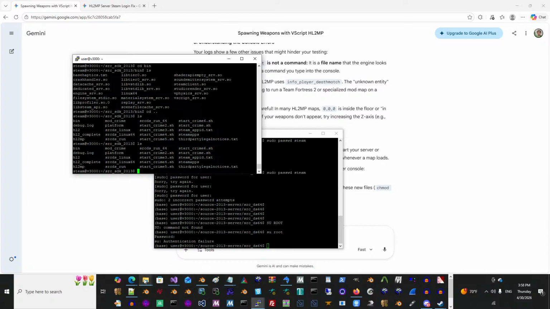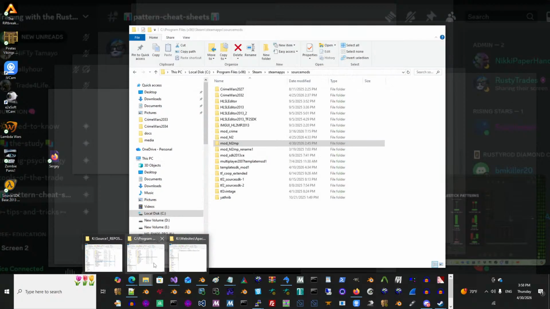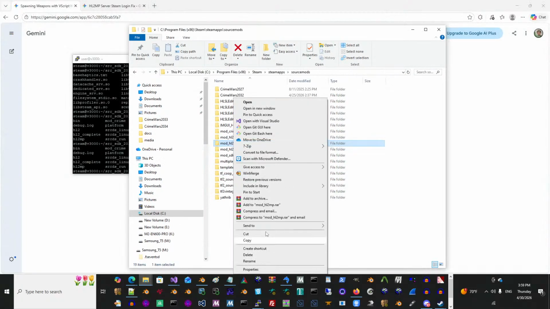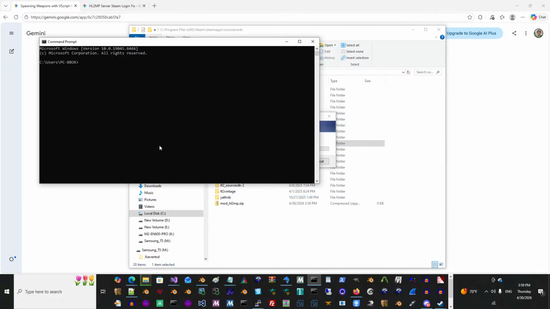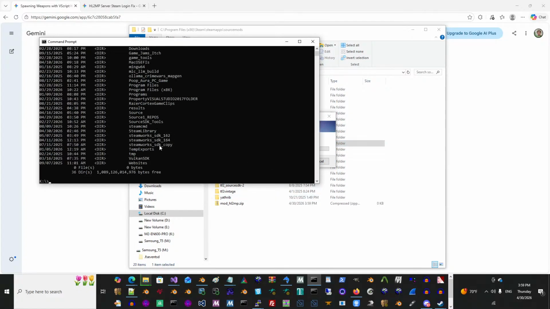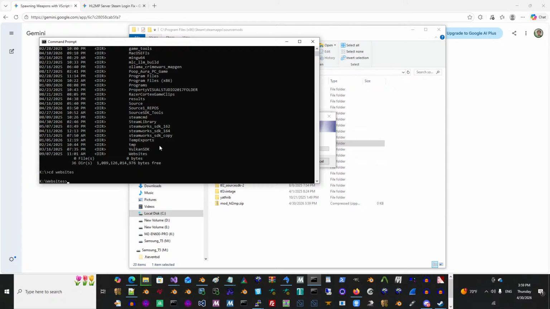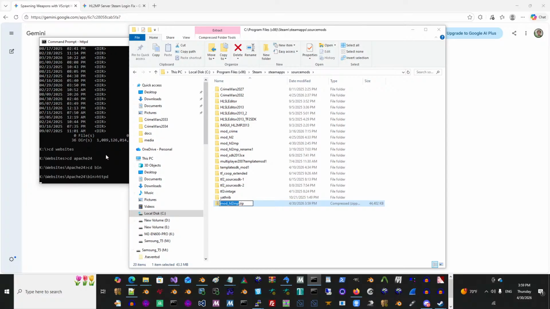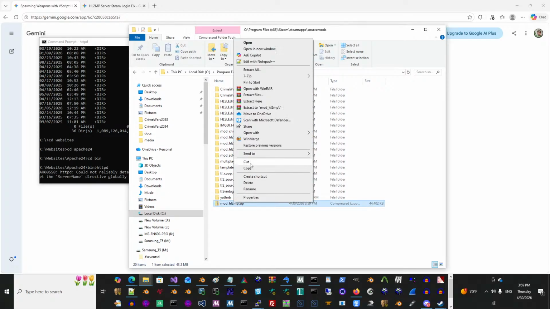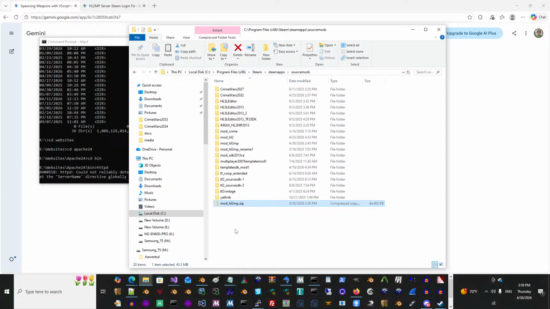How would we get this mod, HL2MP, onto the server? Let's just zip it up, send it to our local HTTP server, and download it. I have Apache installed, so I can just cd into it and then throw a zip file into the main folder. I could actually do this with FileZilla.